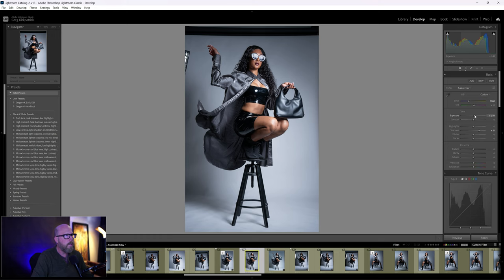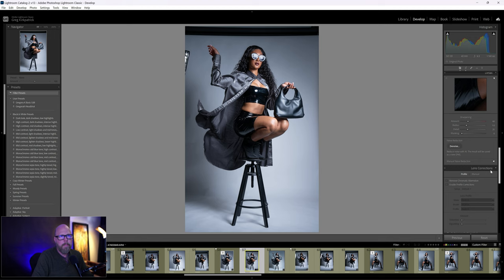I'm pretty happy with that. You can tweak to your heart's content, and come back later to adjust highlights and shadows once you're done. I recommend making the edit, walking away, coming back a few hours later or the next day for final tweaks. Straight out of camera it was pretty good. Maybe I'll bring the vibrance up a little — in raw it's flat, so bringing vibrance up is a good idea. I don't mess much with saturation.